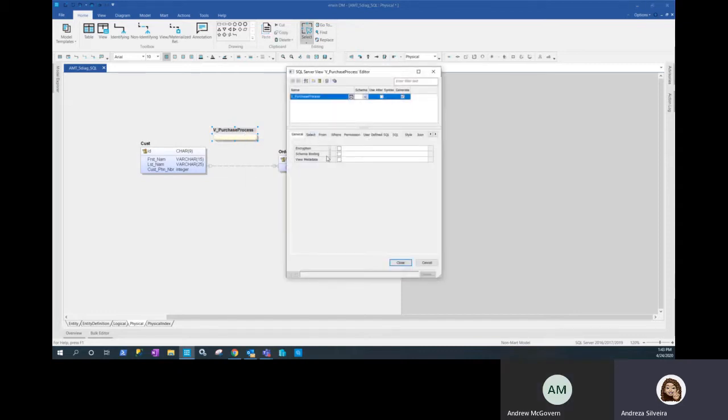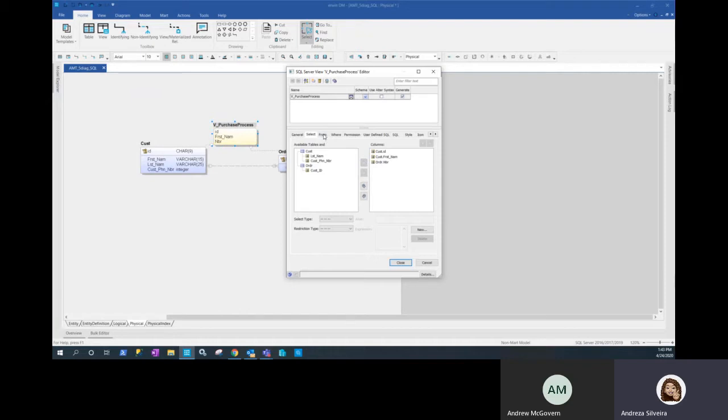So I go to my view properties, and from here, I have two options. I can either create tables from here. I can select specific tables on my from, which I have customer, order. Okay, I can go now to select and select which columns I want to add to my view, and I'm just going to add those three here so I can have a little bit of each. And then I can use my where clauses, group by, or having clauses here as well. I can select some options for my encryption, schema binding, or view metadata. Of course, I'm targeting SQL Server, so those options will be a little bit specific for SQL Server. I can also set up permissions for my view. So that will create this specific syntax for my view.